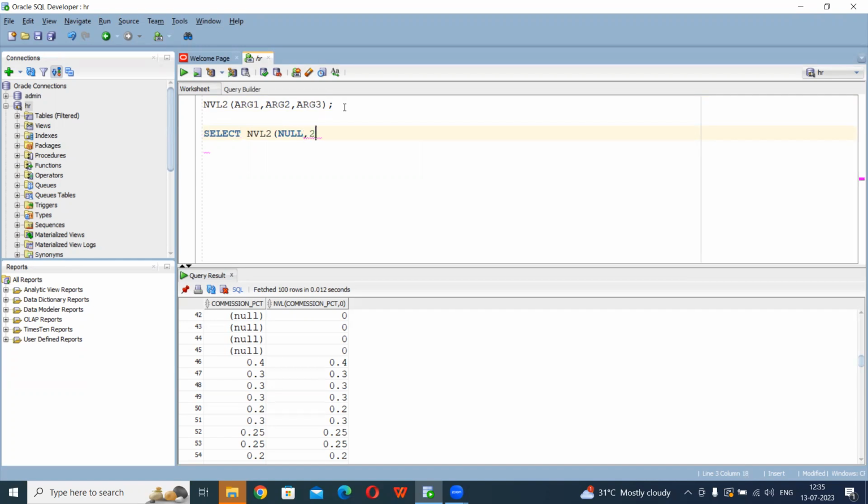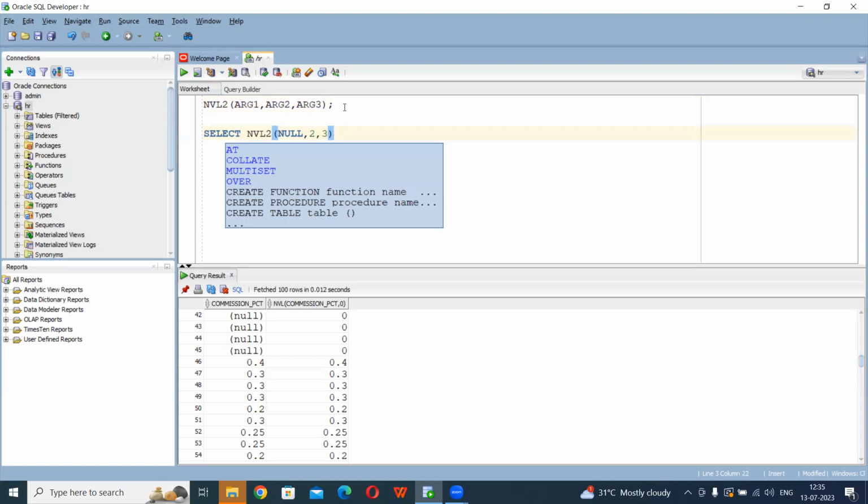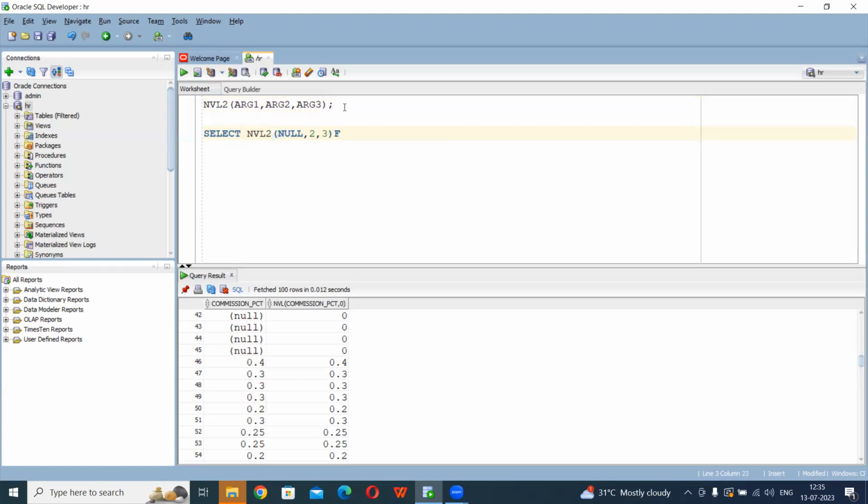In the place of argument 2, I have given 2, comma. In the place of argument 3, I have given 3. After mentioning all 3 arguments, I have closed the parenthesis. After that, mention the from clause, given the table name as DL, and then I have terminated my query with a simple semicolon. So now let me run the query, guys.